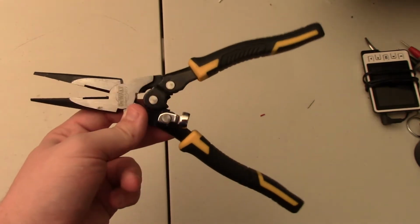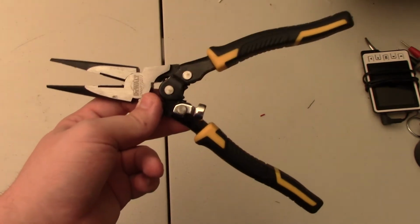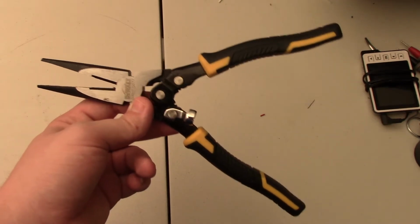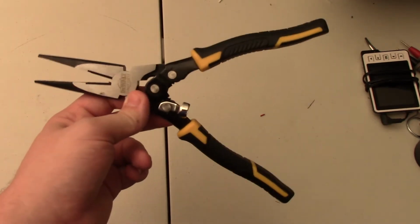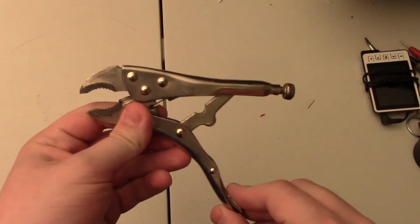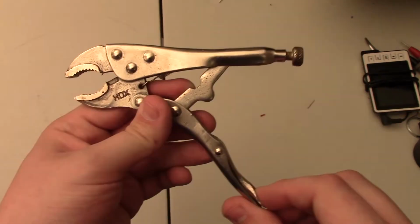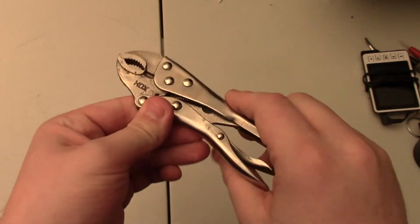These are really an essential tool for really any workshop. It doesn't matter if you're electronics, woodworking, metalworking, needle nose pliers are always a must. Along with needle nose pliers, you should always keep a pair of vice grips around. These are really good. They're cheap.